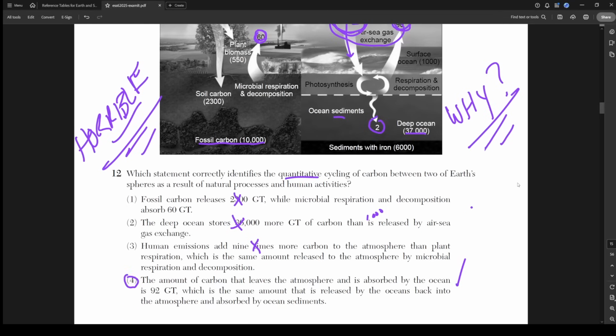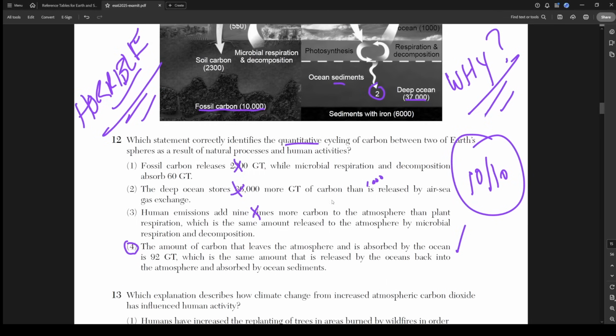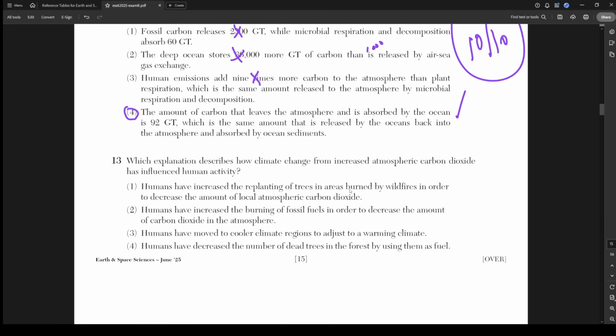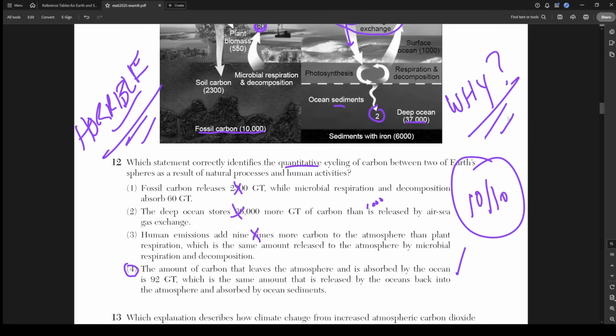This just goes to show how disconnected whoever's writing these tests is. This is terrible. So, in terms of difficulty, if this was a student, and I'm imagining a normal student, I would say this is a 10 out of 10. No joke, because of how stupid it is. It's a terrible, terrible, terrible question. It should not be on the test. And that's all I'm going to say about it. Garbage. Let me know what you think. So far, I'm going to keep track of the ones that I absolutely hate. So number 12 is terrible. All right, let's keep going.